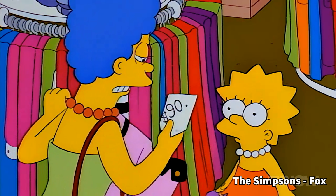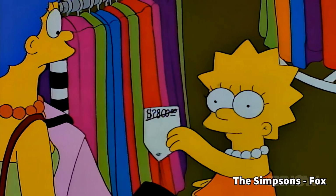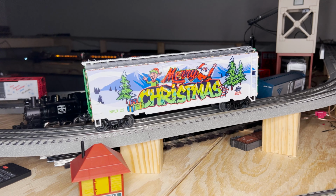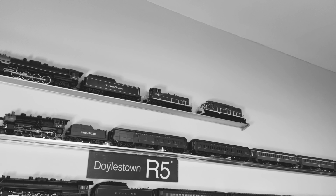How much did this cost me? $90. But it's marked down from $2,800. The lights no longer illuminate. In the making of this video, I put the boxcar on my layout and turned around for 1 second. The next thing I know, I smelled smoke and there were literally sparks shooting off from the lights.